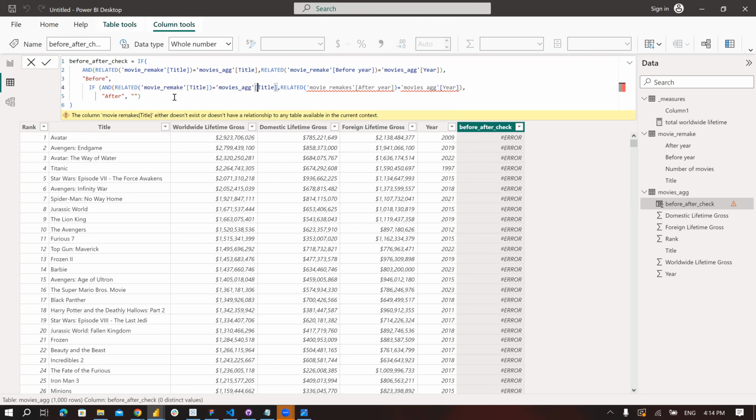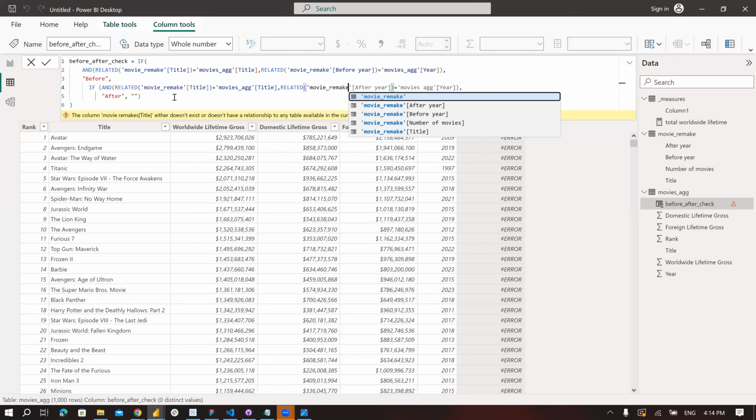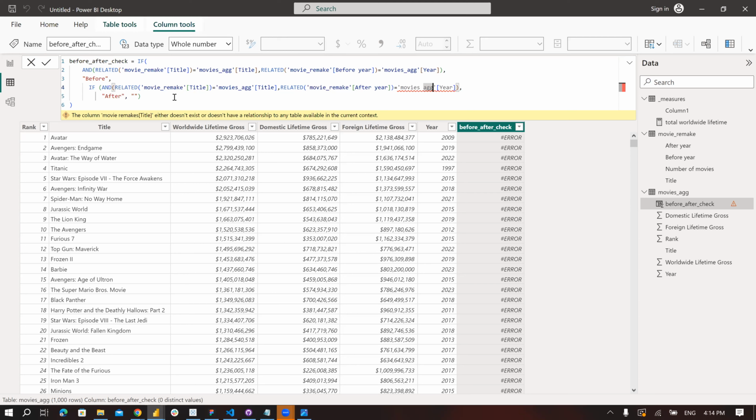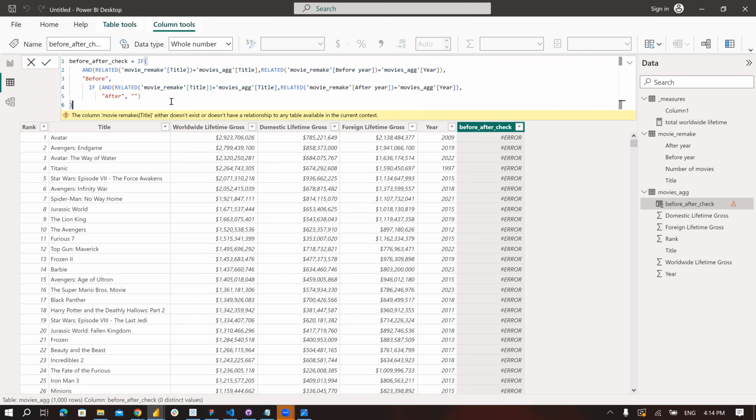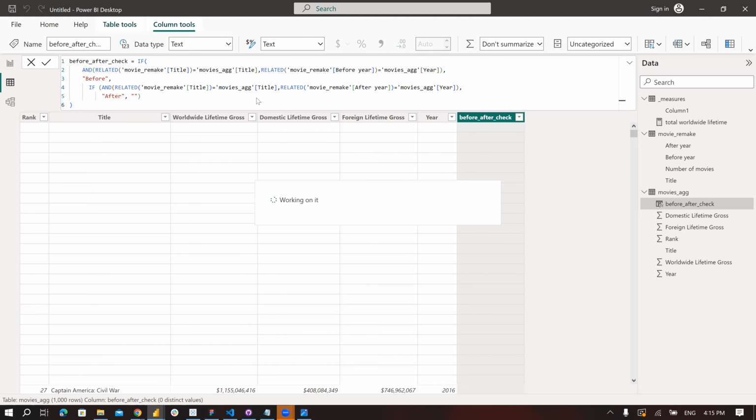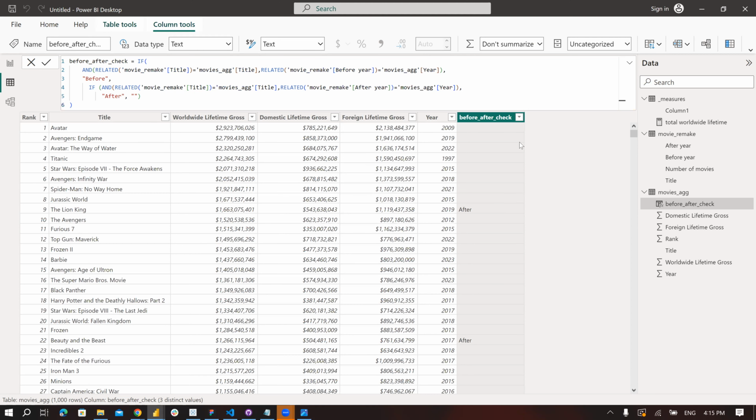And that's what this formula does. Yep, that's pretty much it. And if you do like this, yeah, it checks out, right?